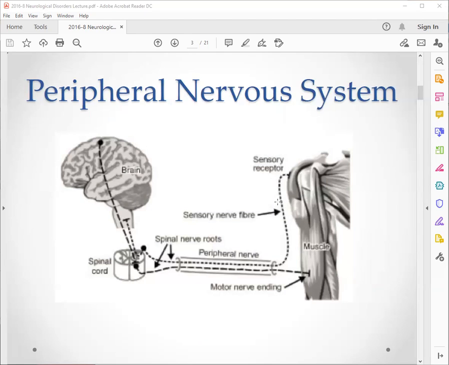Now, this system can also work in reverse, such that sensory receptors in your musculature can become activated. And when they're activated, there is initiation or transport of an action potential down a peripheral nerve back to the ganglion at the spinal cord. And at that junction, again, neurotransmitter release occurs, resulting in depolarization of the spinal cord nerve. And that ultimately is relayed back to the brain and is involved in perception of the stimuli that initiated that action potential in the first place.